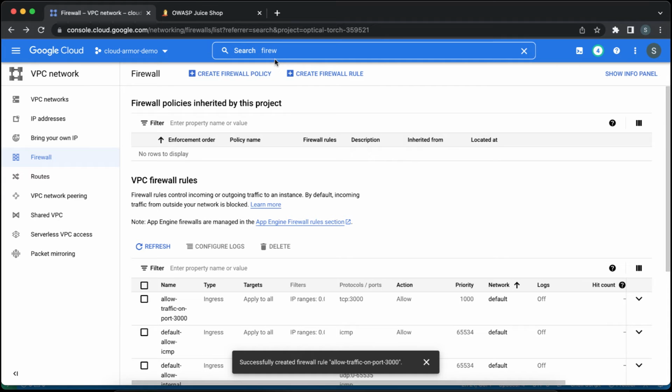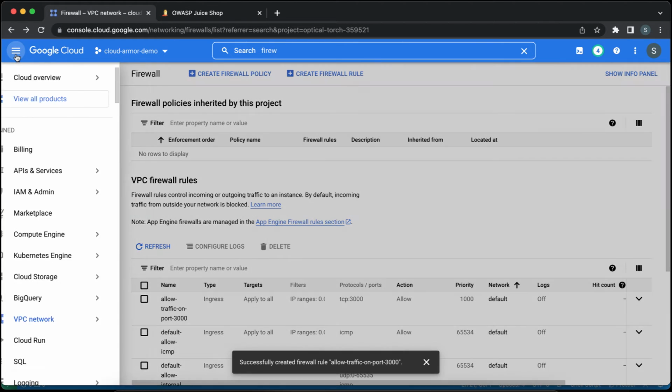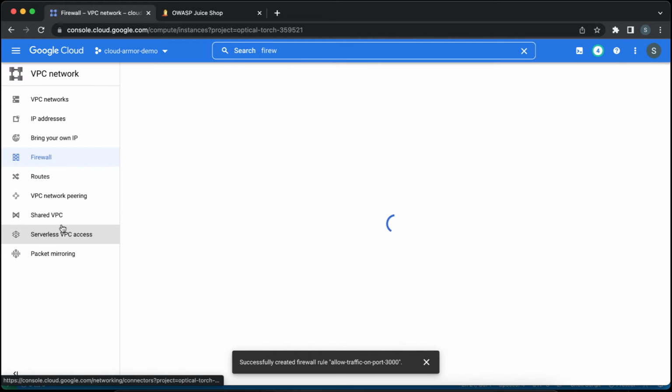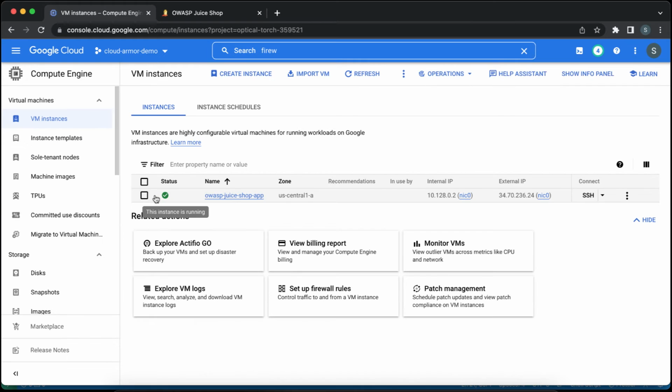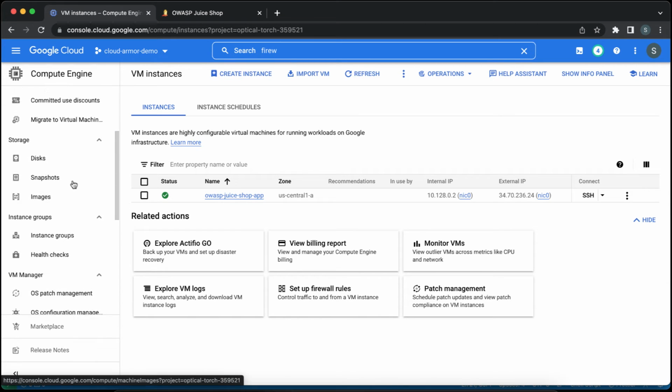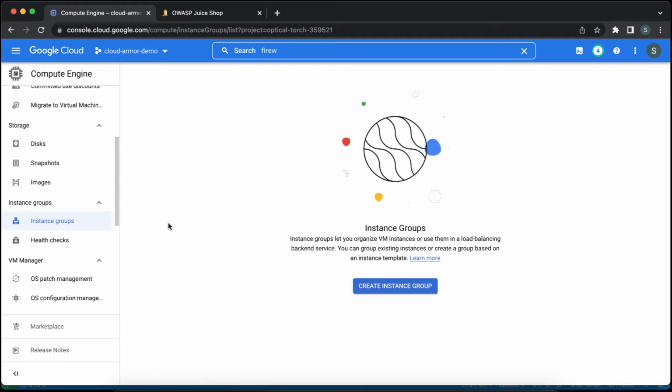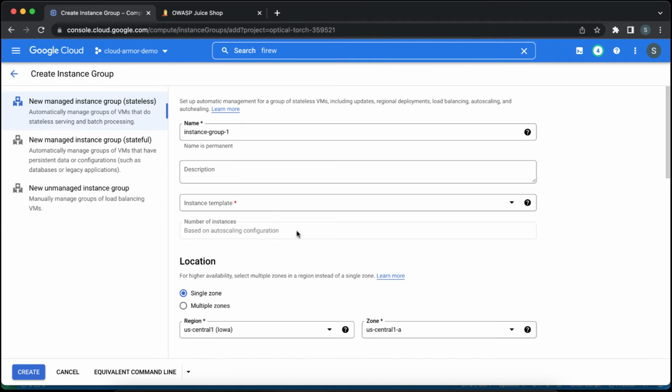From here I will again go to compute engine, and in order for me to put this behind a load balancer, I need to first make this virtual machine part of an instance group. So here are the instance groups. We are going to say create new instance group.